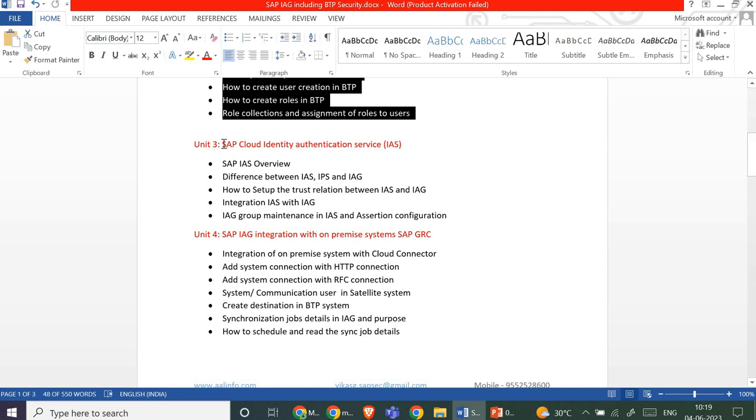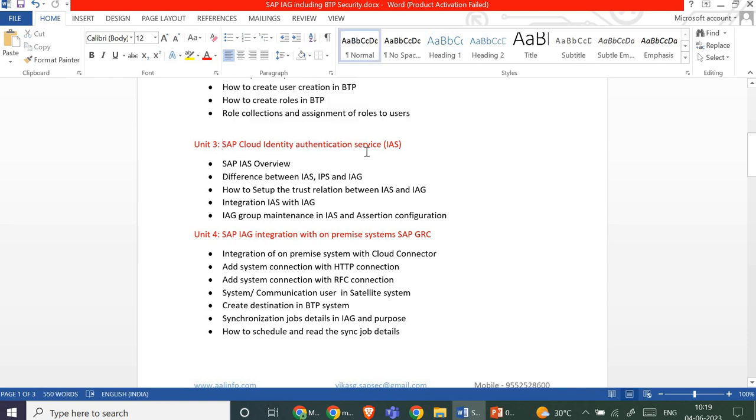So here especially we are using cloud identity and authentication services. That IaaS service, cloud identity and authentication services, we call IaaS. So IaaS is especially used to authenticate whether a user is valid or not valid.